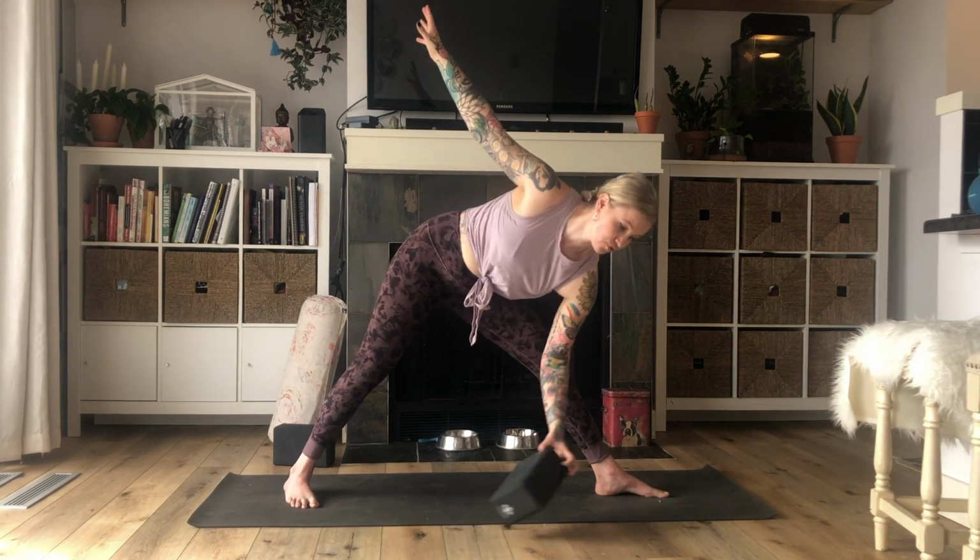Then extend your arms back out to the sides, and this time turn your left foot toward the back end of your mat. Turn your right toes in slightly and reach a little forward with your left side, bringing your left hand down onto your left shin or thigh for your triangle pose or Trikonasana. Left hand might go on a block and your right arm's reaching up to the sky.